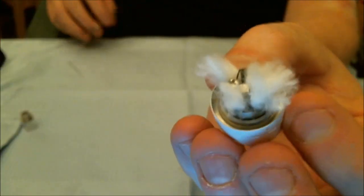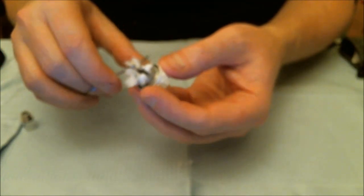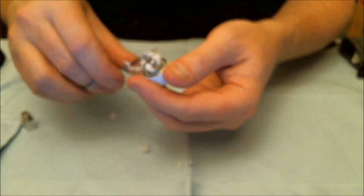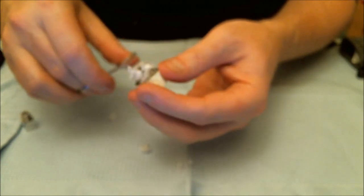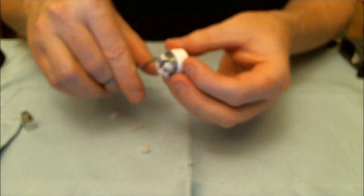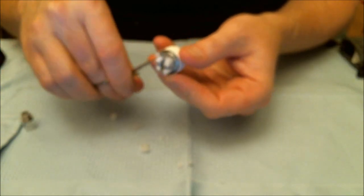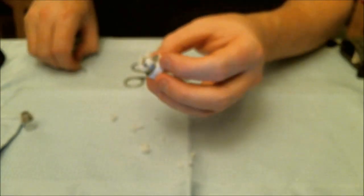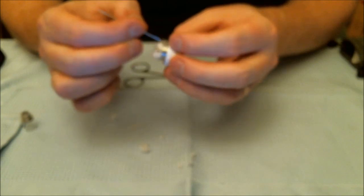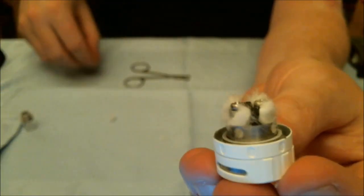So all I do now is I just trim all this excess hair off here, like so. I still leave it fluffy, or just give it a bit of a haircut. And just pull these little bits off. This way, it's not overly packed with cotton, I find, and your cotton stays fluffy. And that is sort of the end result. So that is the end result.